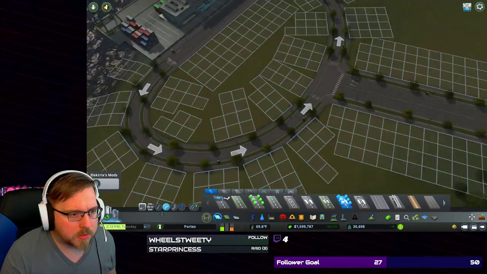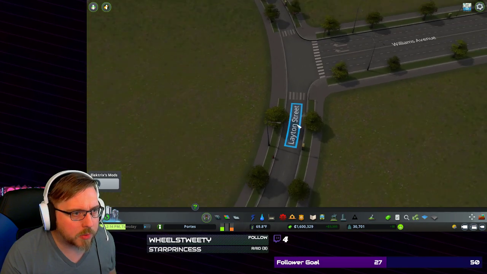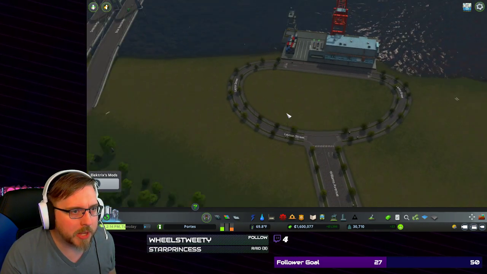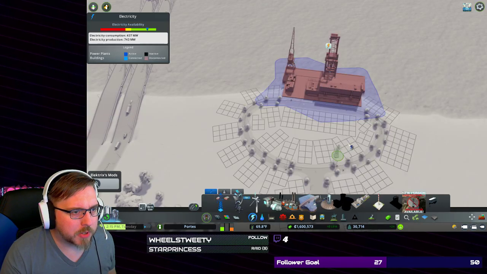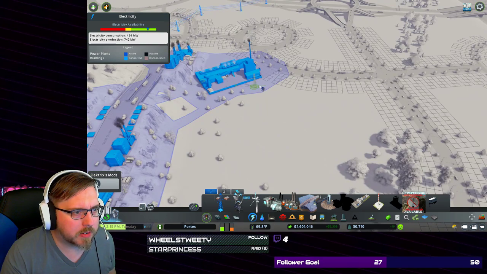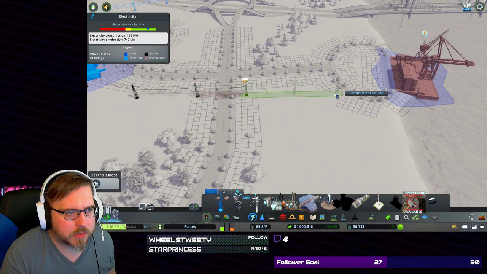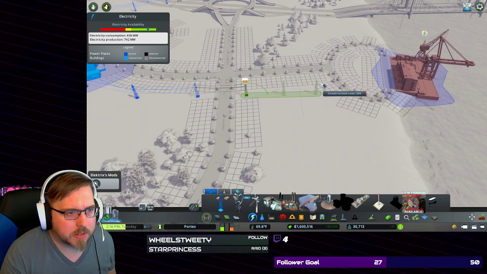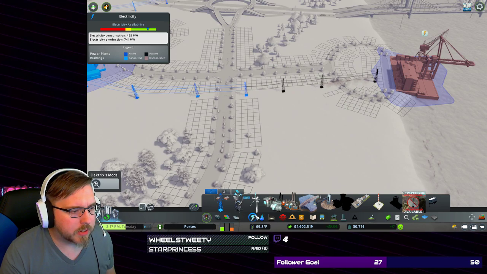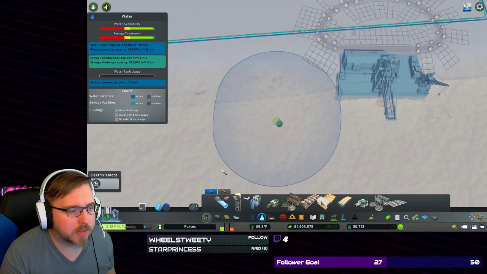So I guess we will allow people to go straight if they really want to, if they need to circle back around. Let's make sure we get it power. We'll bring some from over here, across the road. Yeah, why not? We'll just come in directly right there. And do you have water? You actually do already have water.